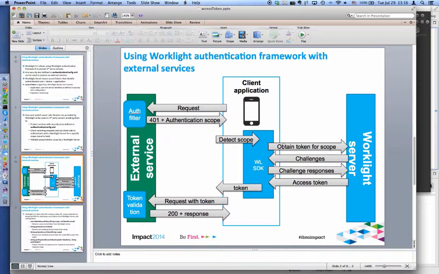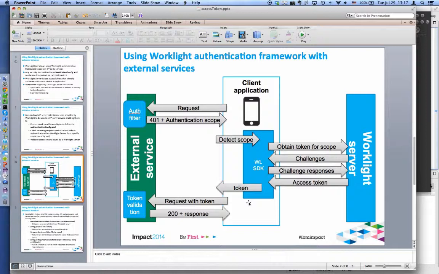From here on, the flow is the absolutely standard Worklight authentication flow. You receive challenges. It can be adapter authentication, custom authentication, form-based authentication, any type of authentication. And you return challenge responses, for example, your username and password. Once you are authenticated within the security test for the scope you requested a token for, you will get your access token in your code, in your listener success callback. In addition, the Worklight SDK will cache this token, so it is easier for you to retrieve it next time you need it.